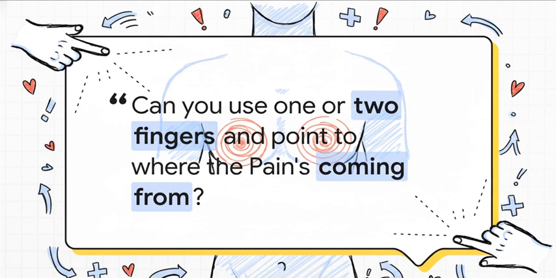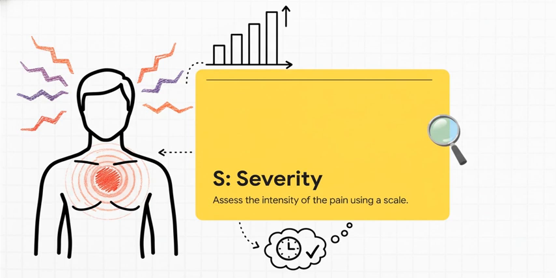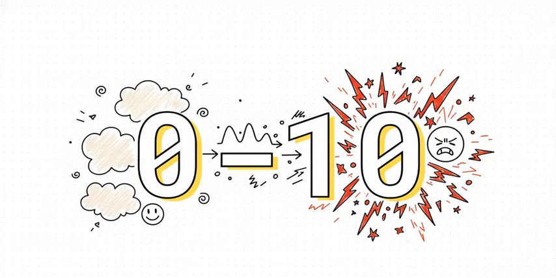It's a game changer. Okay, on to S for Severity. This is where we put a number on it. We've got to have a way to quantify the pain, to measure the intensity of what our patient is feeling. This is critical for our first assessment and for checking back later to see if our treatments are working. And the most common tool you're going to use is that good old 0 to 10 numeric scale. Now, it's so important that you explain this to your patient every single time. 0 means absolutely no pain, and 10 is the worst pain they can even imagine. This gives us that crucial baseline to work from.